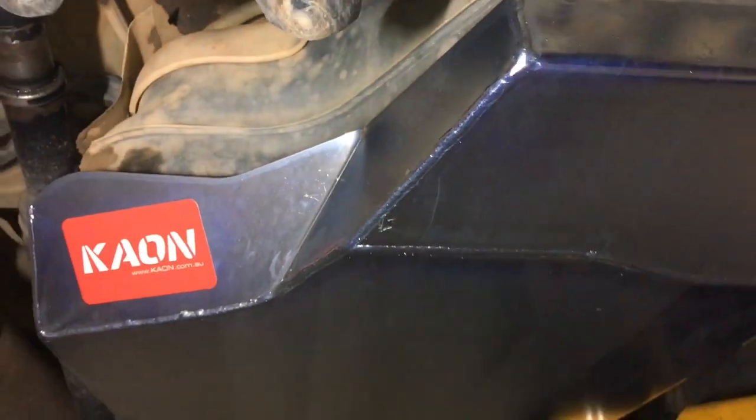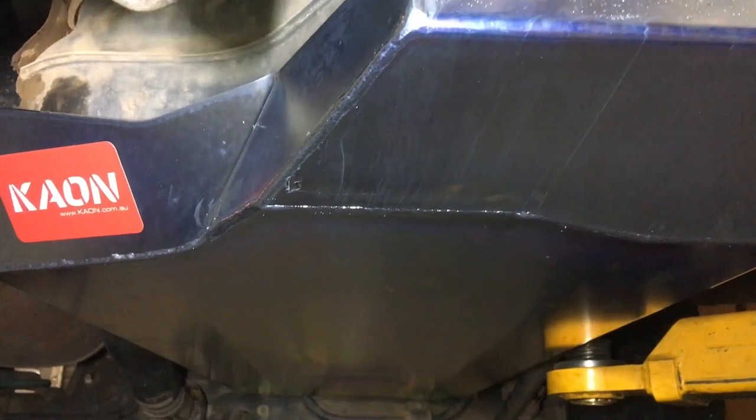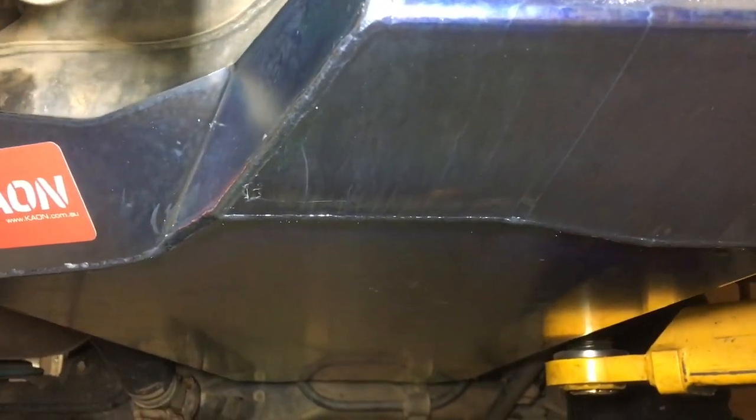I'm trying to show you in there, but all the rubbish can run out. And the other thing is the highest point, which is hard for you to see, but I'll try and demonstrate from back here. The highest point is the middle, so it runs off to the sides. Anything that wants to run out is going to run out to the sides here. Look at that, that's just perfect. I'm really happy with that.